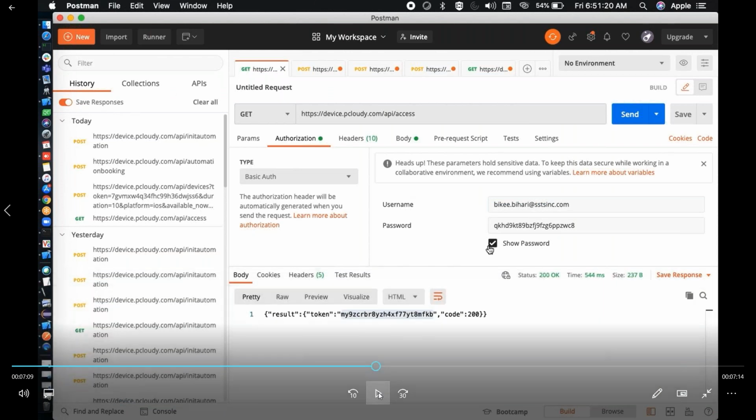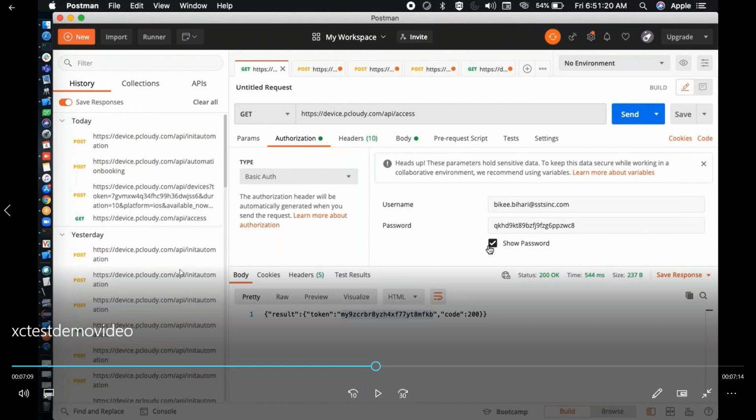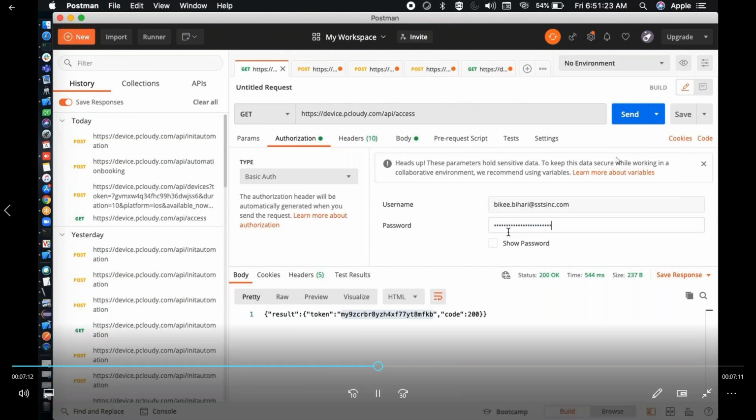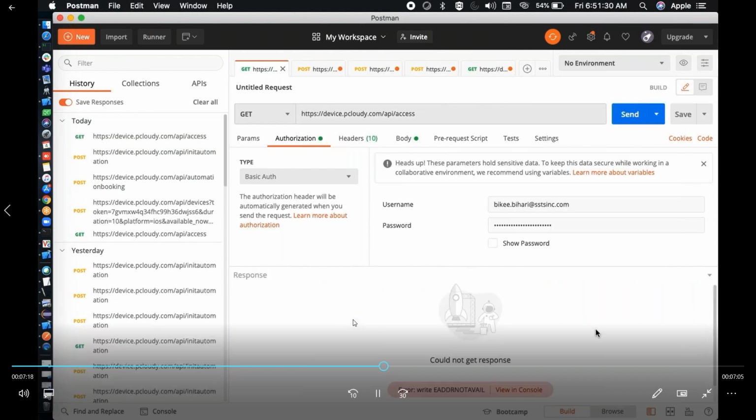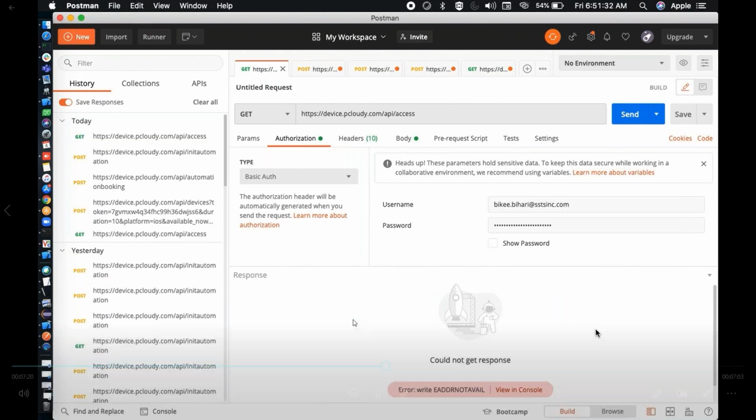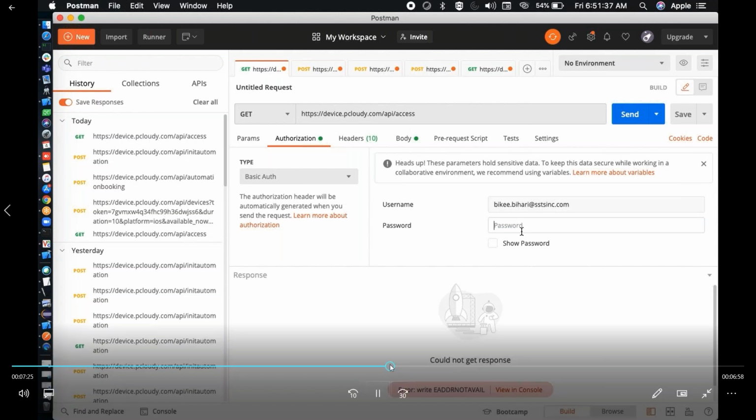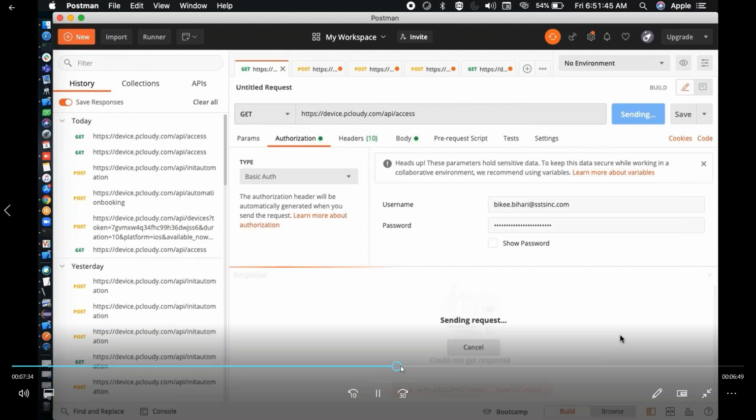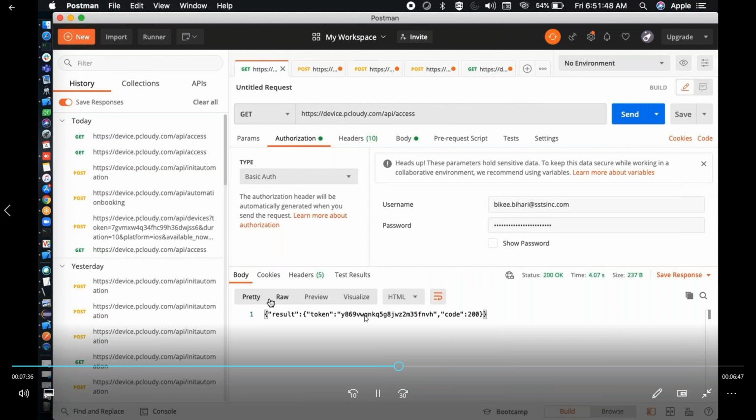Wherein I can quickly run these APIs. This is the first API where I will be authenticating the user. I provided the username and also the password. This is my API key which I have got, and I will execute this. Once I execute, I should be able to get the response, including the relevant token for this particular authentication. I can use it for subsequent requests. I'm sending it again. Yeah, this is my success. I can copy this token.